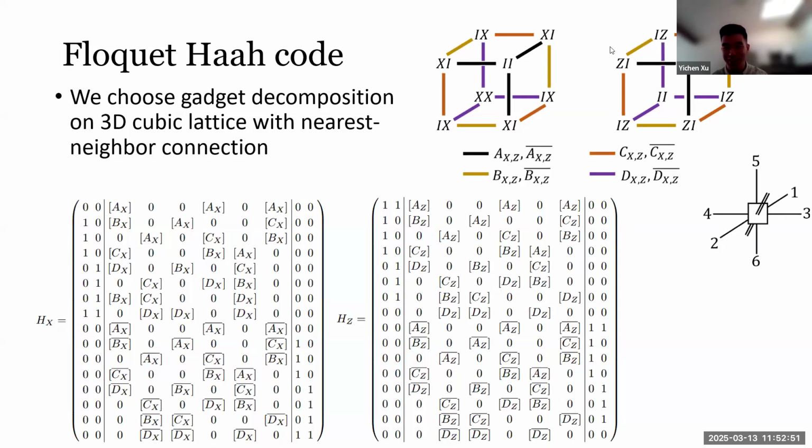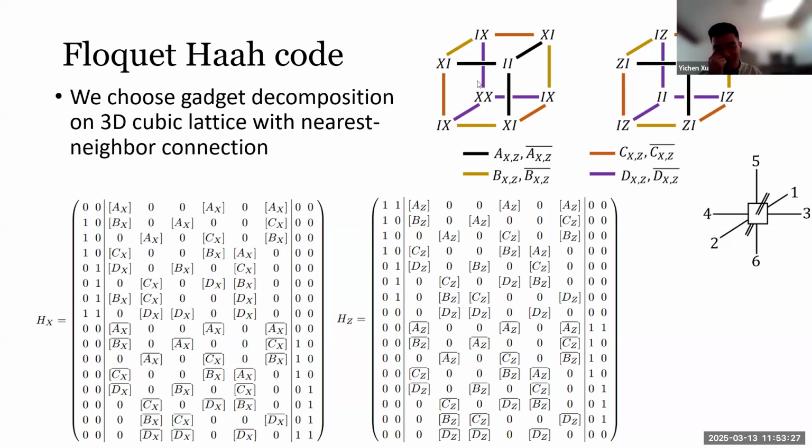So this was exactly a year ago, when Arpit and I met at KITP. We were literally next door roommates in the KITP residence, and he came to me like, okay, can we write a Floquet Haah code? I remember he was very casually showing me what a Floquet code is, what people had already done, and what he was envisioning. And yeah, we eventually made it, after a year. But I'm glad we made it.